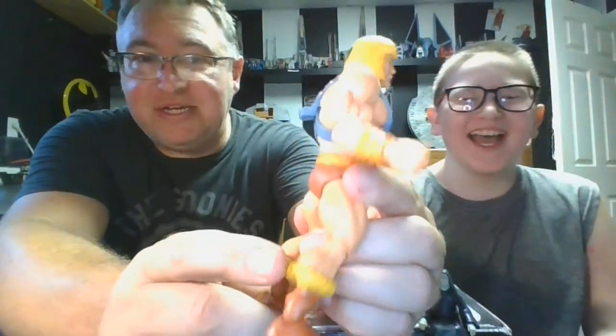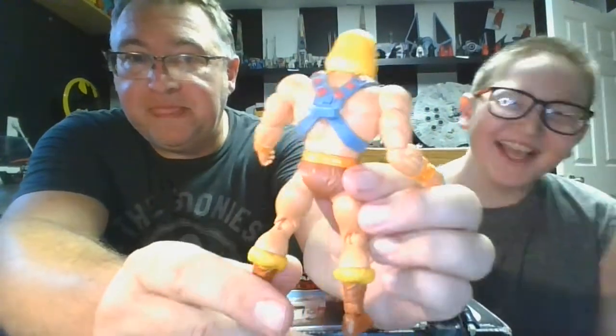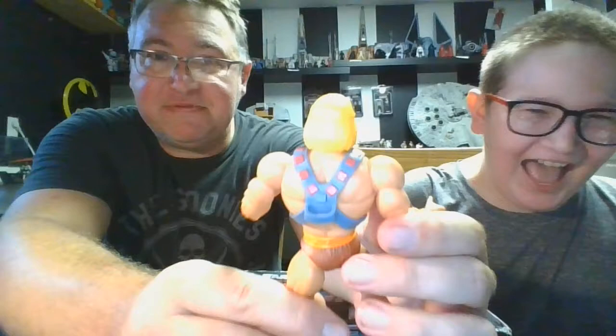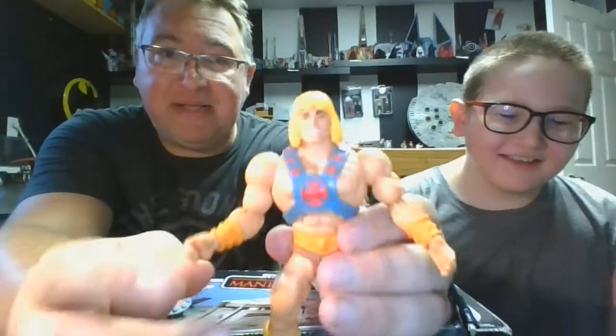And you've got the yellow paint around, I guess, the fluffy part of the boot. What? There he is from the back. Real nice looking. But what I'm excited about, like I said, is its articulation.